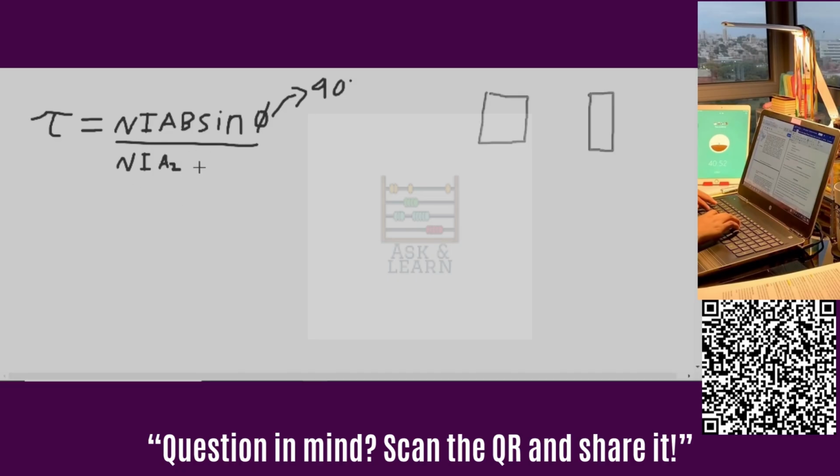That contributes to the torque. Everything else will cancel out. Our magnetic fields will cancel, our currents will cancel, and our number of coils will cancel. So all we have to worry about are the two areas, and we'll get the same ratio. So what we want is the ratio of the area for the square divided by the area for the rectangle. So let's see if we can relate these two.